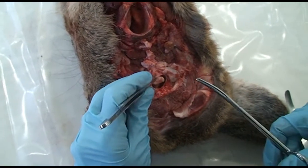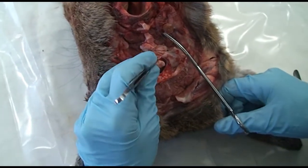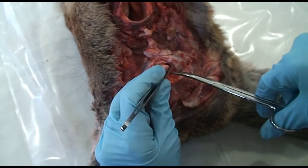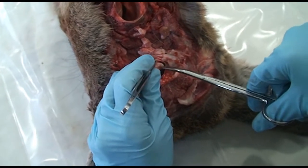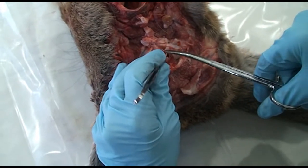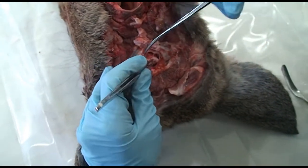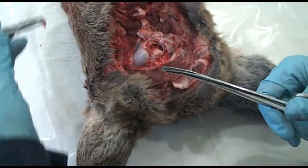So the first thing we want to make sure that you understand is this tough connective tissue that surrounds the brainstem, the dura mater. You have to be inside that dura mater. Sometimes this dura mater sticks a little closer to the brainstem and the spinal cord, and if that happens, you can get on the wrong side of it, and if you're trying to pull this out, you will make a mess and it will never come out. So sometimes I'll trim that up a little bit just to make sure it's out of our way and to show that we're where we want to be. And we'll just trim some of that off of there.